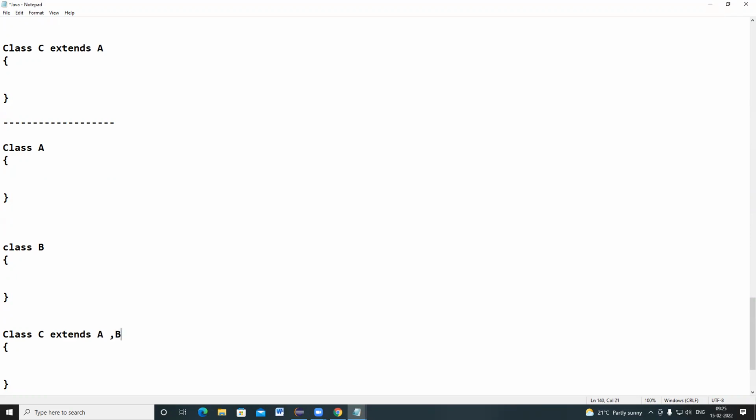Can I write it like this? No. Extends can support only single inheritance. If you write like this, the system does not allow it. In Java, we cannot achieve multiple inheritance this way. Extends supports only one class at a time.